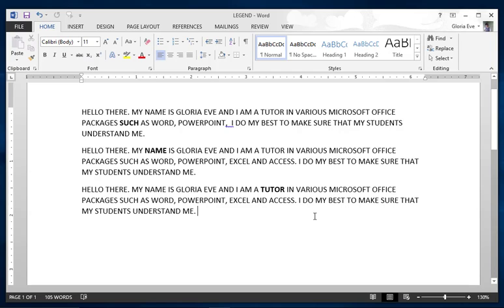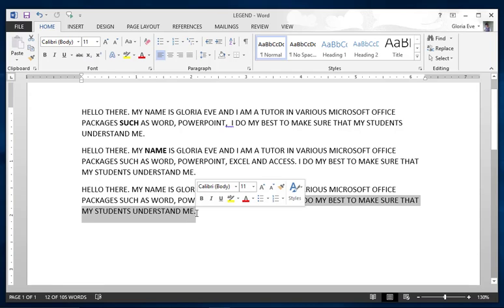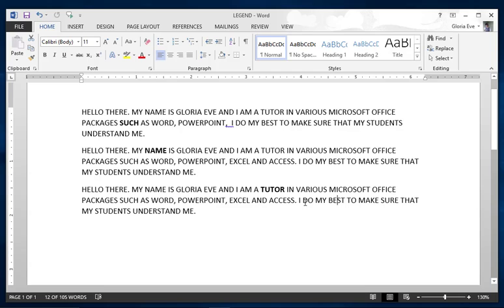Another way to select this sentence is to click and drag over the sentence. So when I click and drag over the sentence, I can actually select it. Or I can press down the Control key, press down the Shift key, and then use the arrow keys to select the sentence word by word until I reach the last word in the sentence.